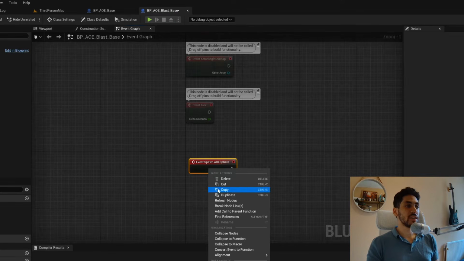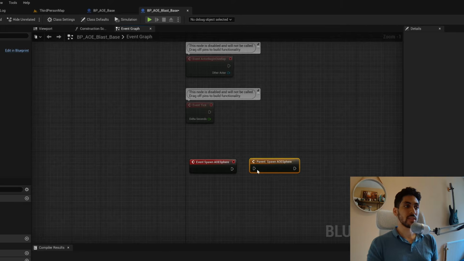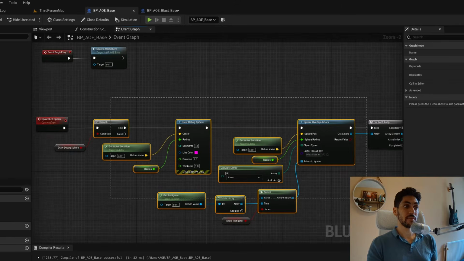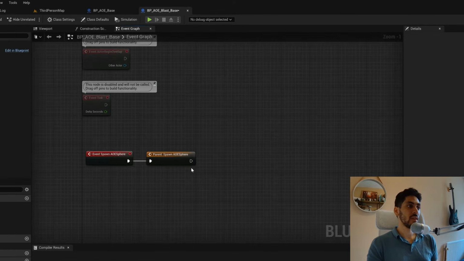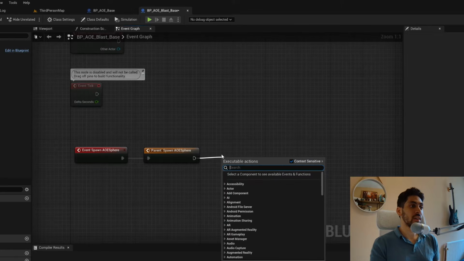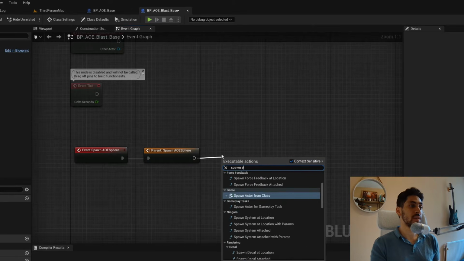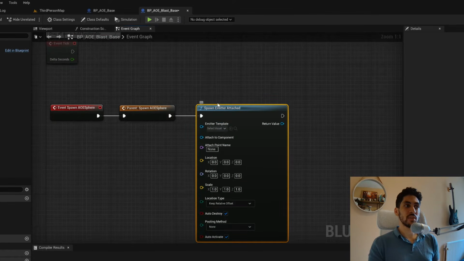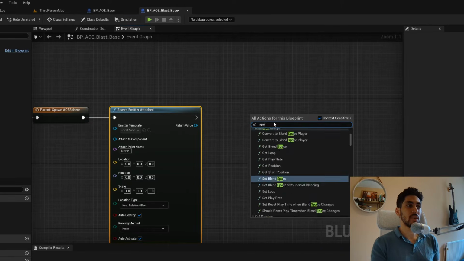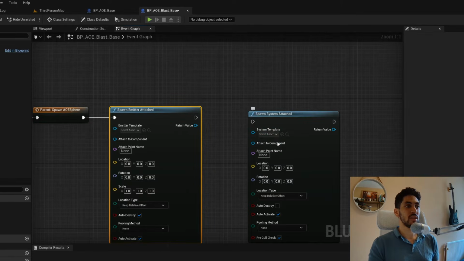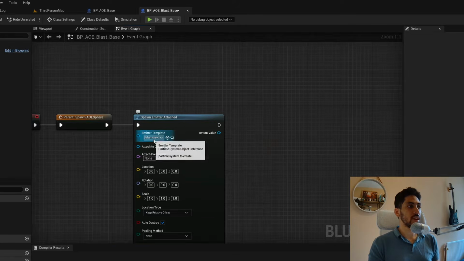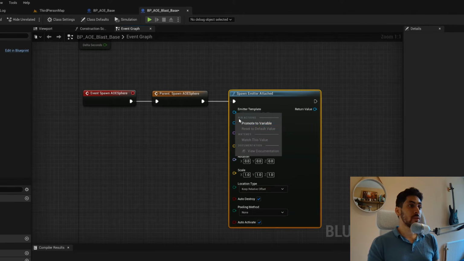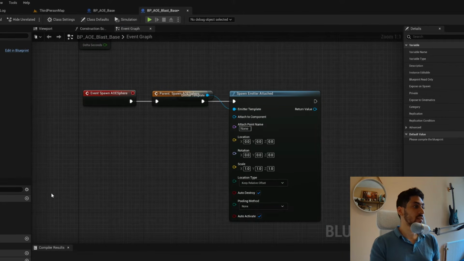So you can right click on it and say add call to parent function. This basically says do whatever you're currently doing in the parent, which is all of this stuff, and then add something to it. And that something for us is going to be spawning a particle. So I'm going to say spawn emitter attached. Now I'm using the legacy Cascade system, so I'm using spawn emitter. If you're using Niagara, I think it's spawn system attached, and then you can add Niagara effects. But I don't have any Niagara effects, so I'm using this one. Now the emitter, let's promote this to a variable and call it blast effect.